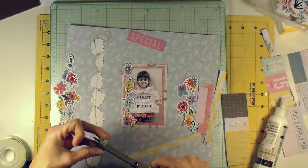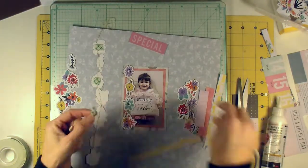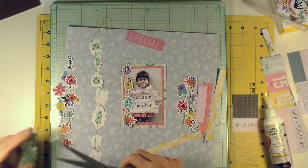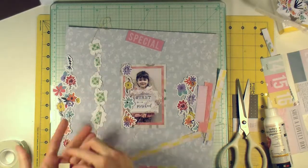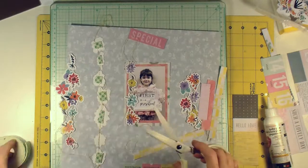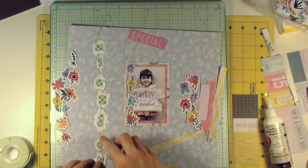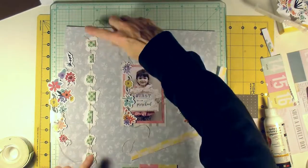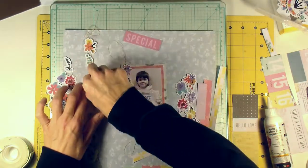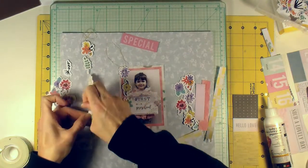This is just some of that Scotch foam tape I had handy, so I thought I'd just go ahead and use that. Otherwise, sometimes I use the Fun Foam from Walmart. But since this already had the adhesive on it, and my Scotch tacky glue is starting to run pretty low, I'm going to have to get another bottle of that. Maybe next time Michael's has a coupon, I'll get myself another bottle. So I decide where I want it, and then I take the paper backing off and just turn it over. It makes it really easy to get them all positioned.